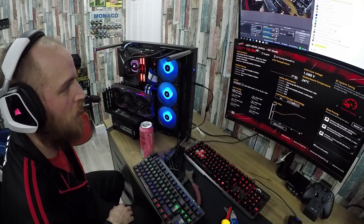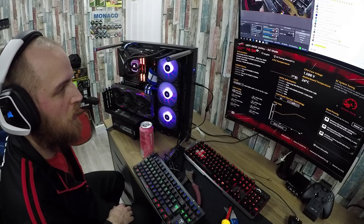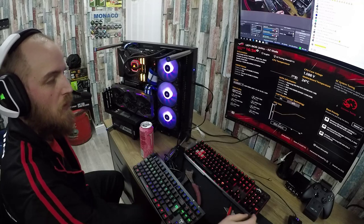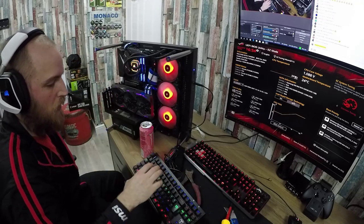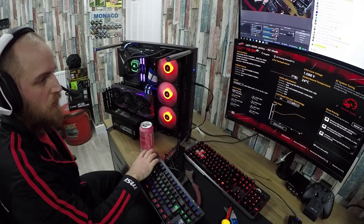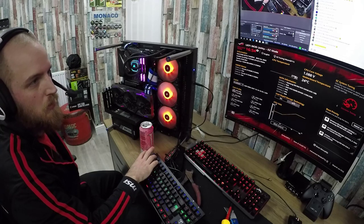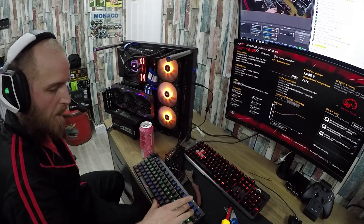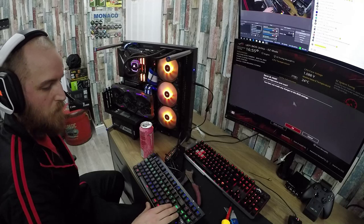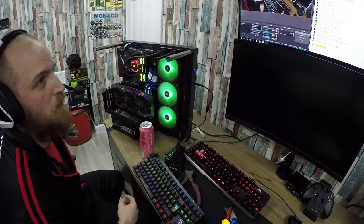Right, so what's the memory running at? Memory clock. Right, I'm not going to sort that now, but the main thing is it works. I don't think it'll boot. It should boot. How do I get out of the tuner menu? It should technically boot. Well, we'll see if it boots.